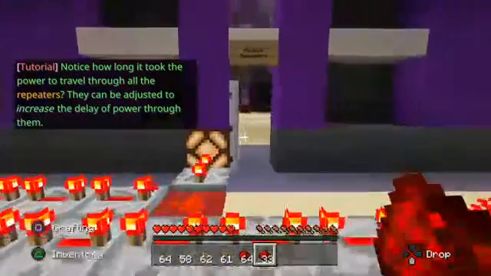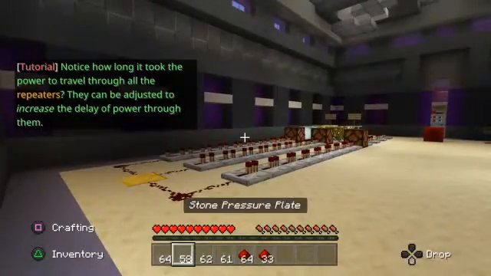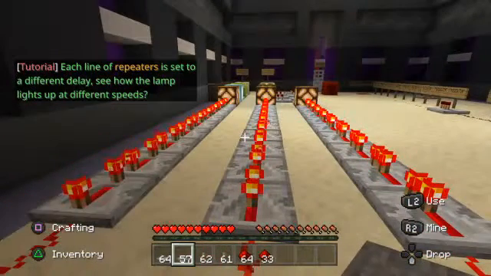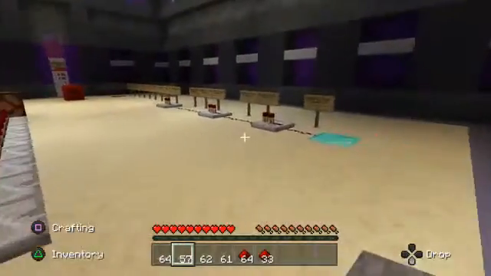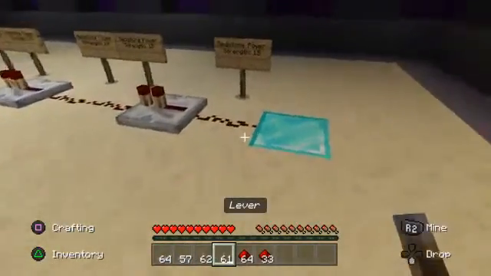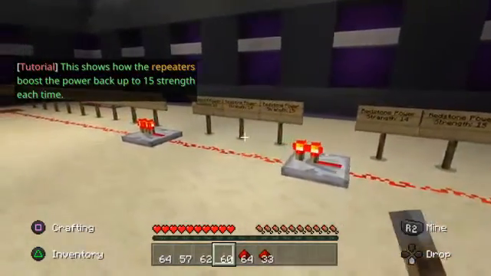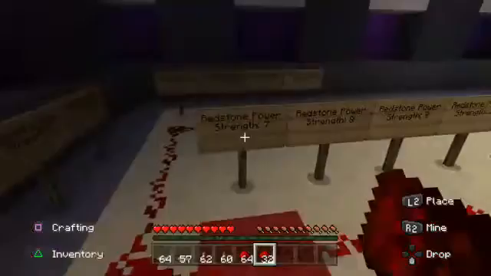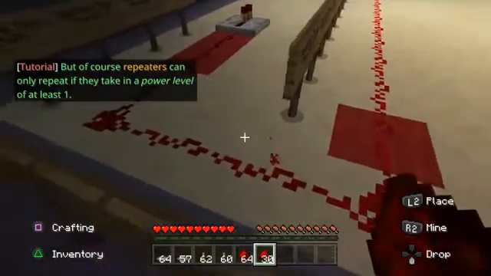Notice how long it took for the power to travel through all the repeaters? They can be adjusted to increase the delay of power through them. Each line of repeaters is set to a different delay. See how the lamp lights up at different speeds? This shows how the repeaters boost the power back up to 15 strength each time. But of course, repeaters can only repeat if they take in a power level of at least 1.